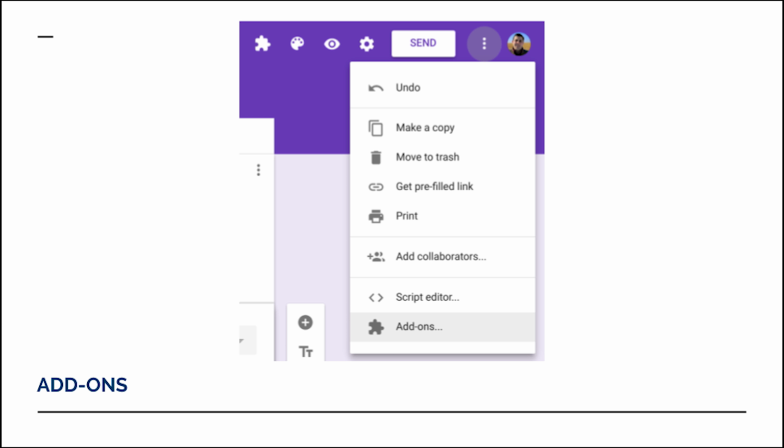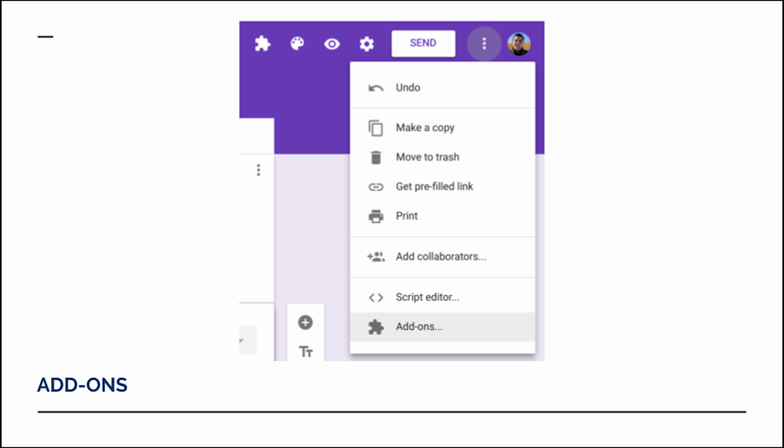Now that we've got a base understanding of Google Forms, we'll delve into a more detailed look at some of the more useful tools. If you've got any questions, again, feel free to send them to me and I'll try my best to answer them. We'll start by actually expanding beyond Google Forms. Google has made it possible for developers to make add-ons that allow Google products to talk with each other. This makes some really useful things happen, particularly between Google Forms and Google Docs. Each Google product has some great add-ons to explore, so I encourage you to dig around.